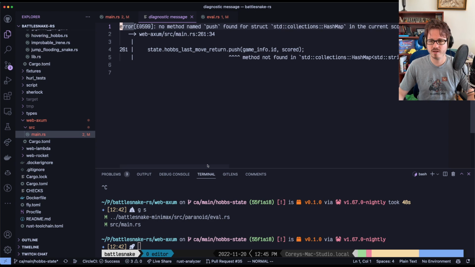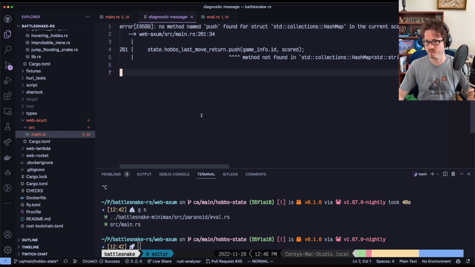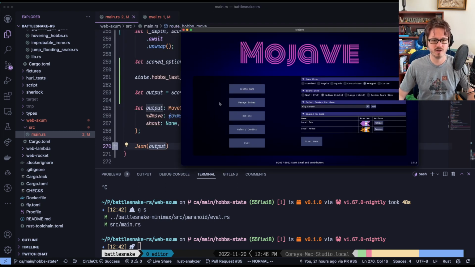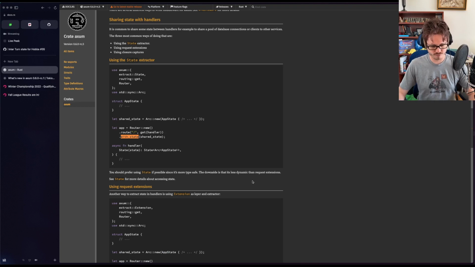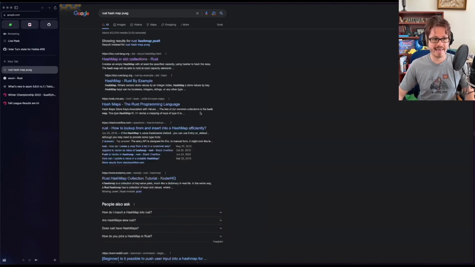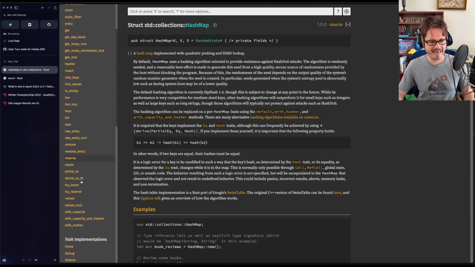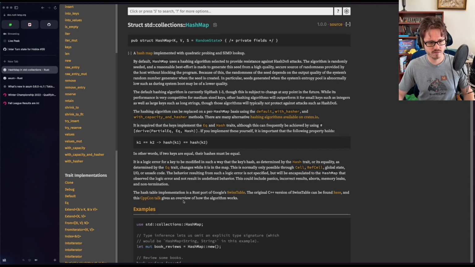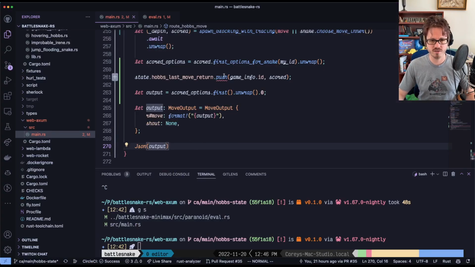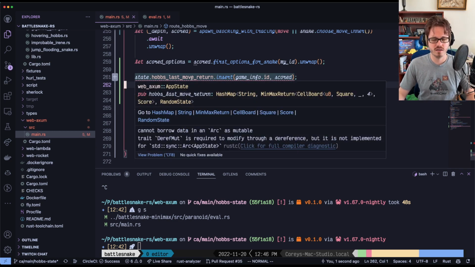I thought push was the method on hash map, so let's look it up to make sure that I'm not getting the method wrong, and then we'll figure out if something else is wrong. But I thought it was push. Rust hash map. Push. Could be like add or something, I guess, right? But I think it's push. No, it's not push. Add? What is it? How do we use you? Insert. It's just insert. Okay. I don't know why I was thinking it was something different. It's way easier. Okay. Can't borrow data in an Arc as mutable.